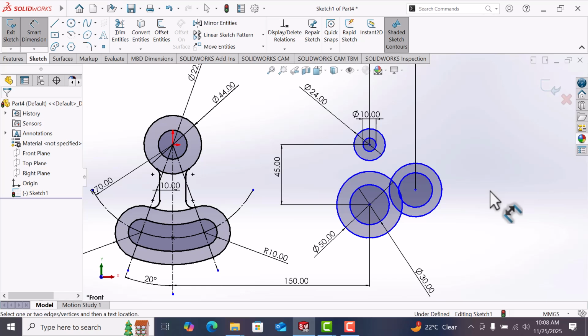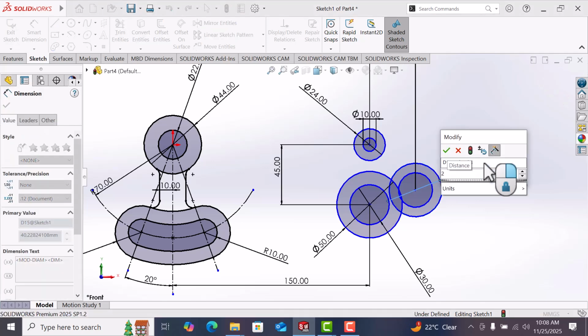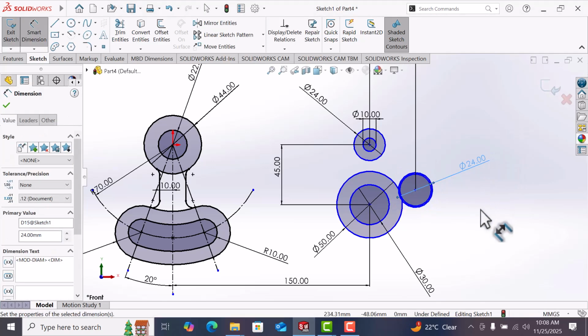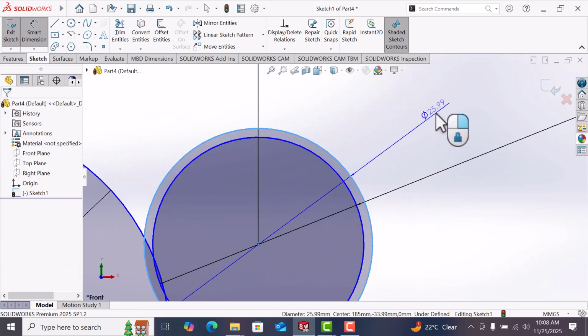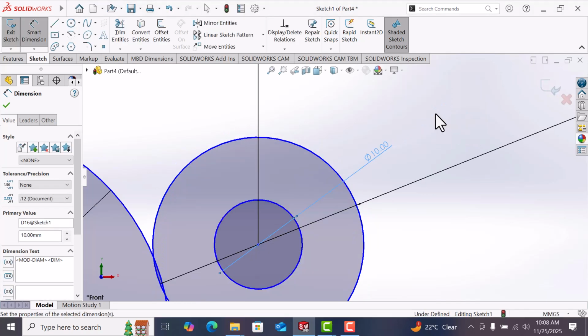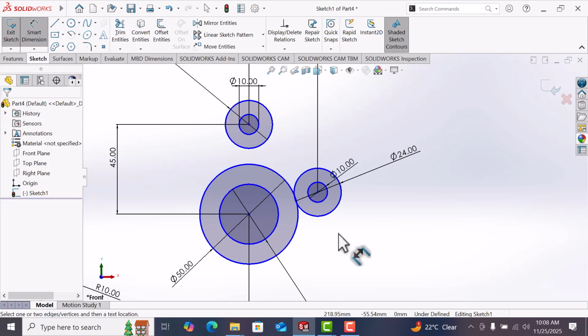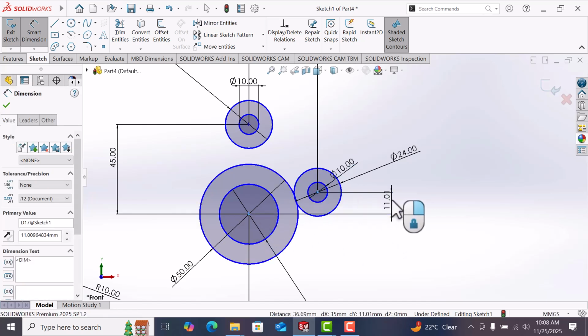Okay. Now this circle dimension 24. Now this circle dimension 10.